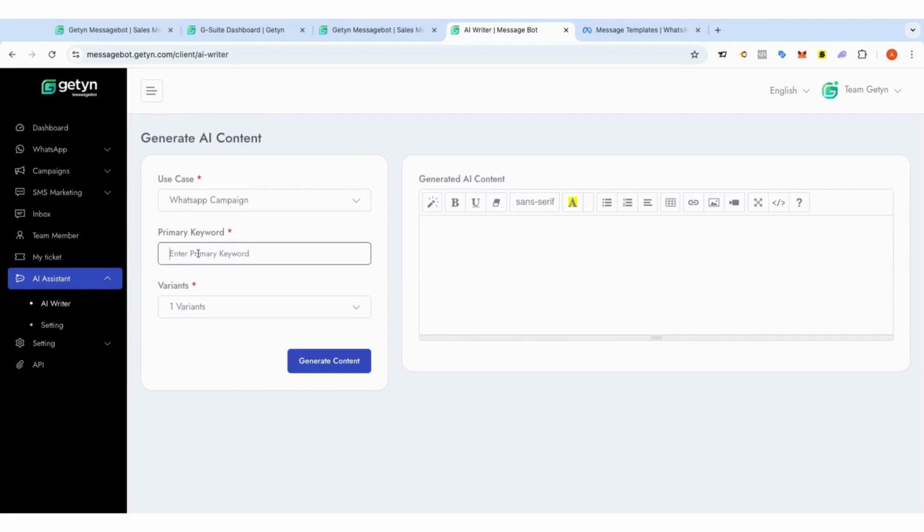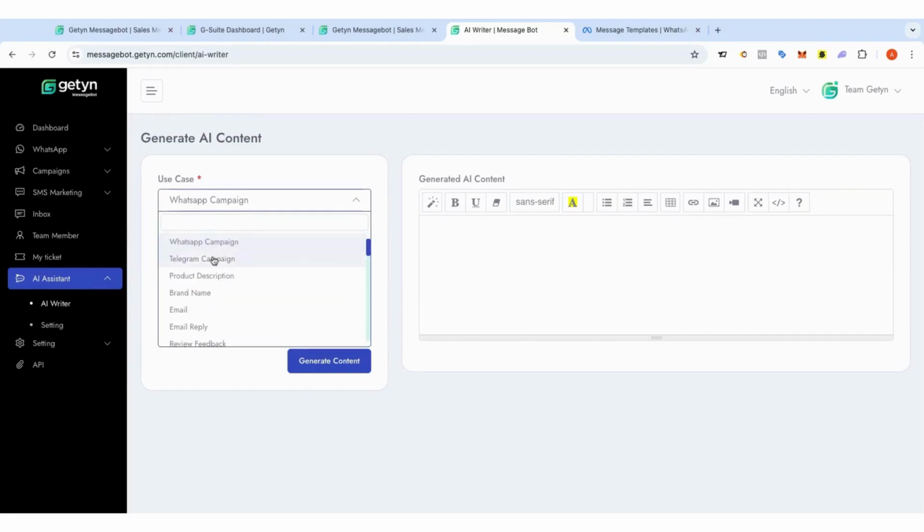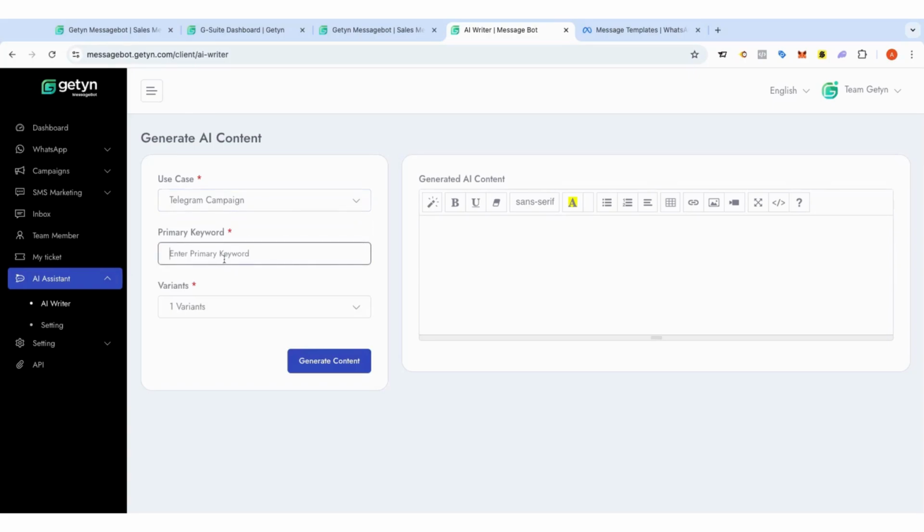You can see what will happen if somebody is replying to you over the WhatsApp campaign or the Telegram campaign, and if they are using certain keywords, maybe a phrase keyword or exact match, you can generate the content and see how AI will actually respond to those particular chats.